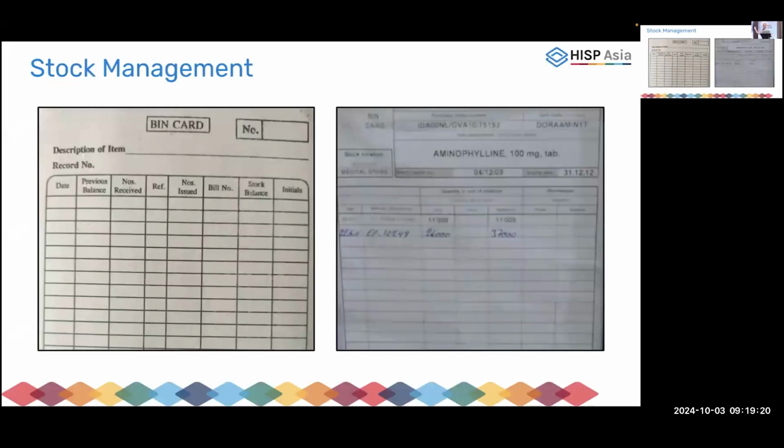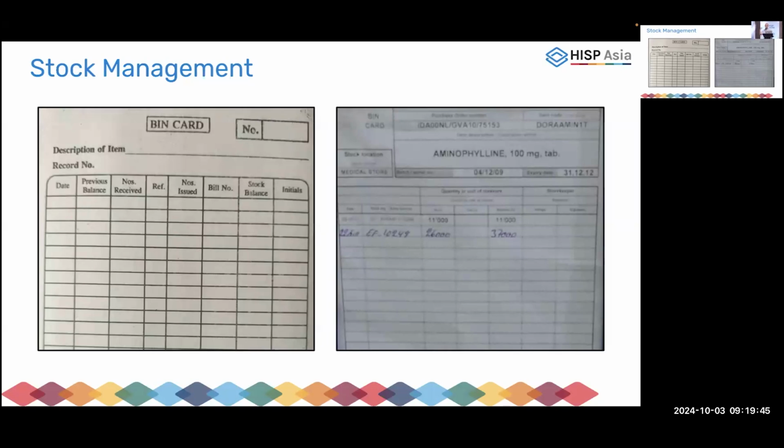I think many of you are familiar with these tools here, stock cards and bin cards. This is the most commonly used tool at facilities to keep track of items. Either at the bin card level or a stock card, you have the quantities that are being received or issued, tracked on paper. And if done properly, which generally it is, we find that it can be very, very effective at the facility level.